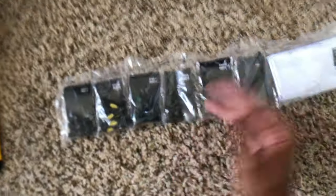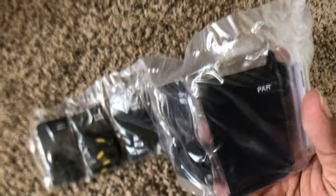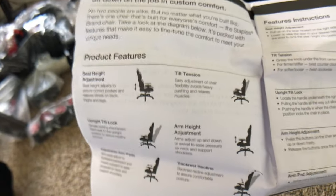To be honest, not a lot of pieces. A lot of people said it took them about an hour to put this together — I'll see how long it takes me. All of the tools and everything are right here: steps four, five, seven, eight, ten — and your only tools are a Phillips head and an Allen key. The instructions look kind of simple. If you want to know exactly which model I got, there are about four different models — I got the Barton gaming chair.